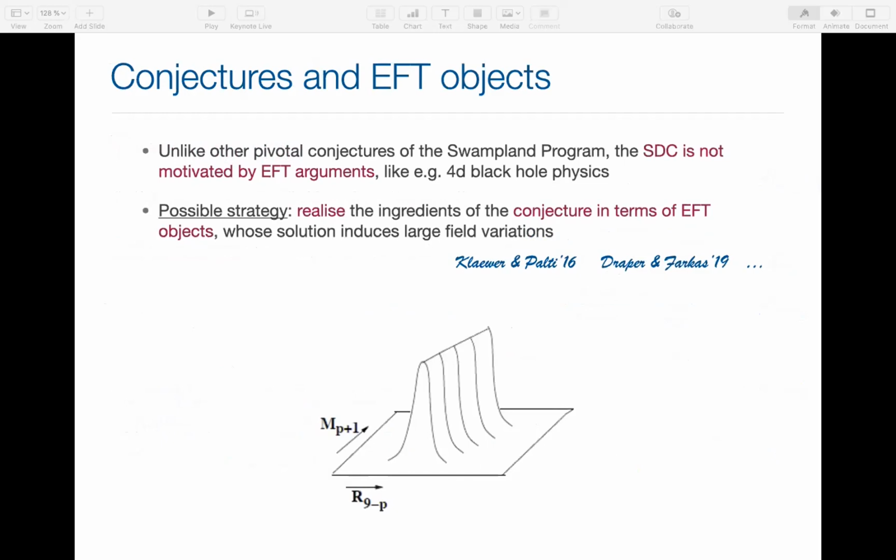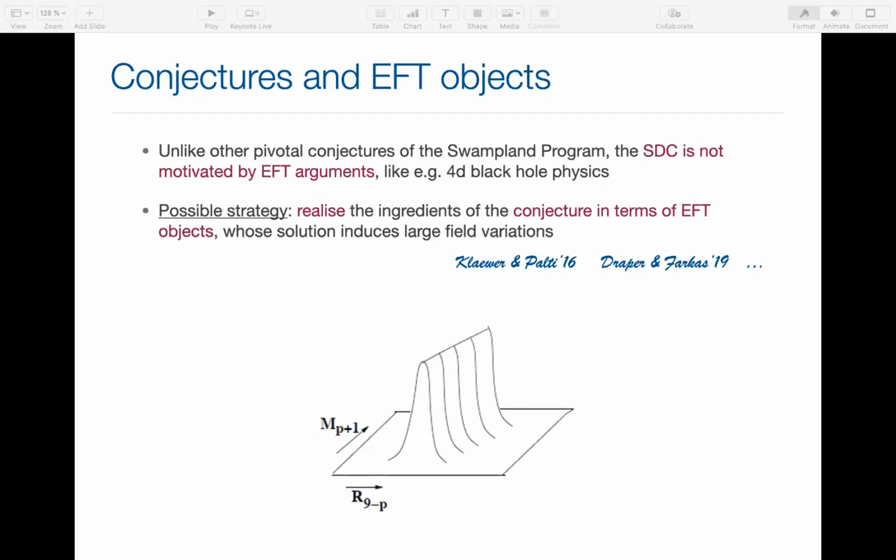If you want to compare it to the two previous talks, instead of taking a string compactification, squeezing all the geometry and all the data out of it and getting the four-dimensional or lower-dimensional picture, I am going to try to look at the Swampland distance conjecture from the perspective of effective field theory. At the end, when I analyze things from the viewpoint of an effective field theory, I am going to try to connect with all the work that has been done from the viewpoint of compactification. So what is this EFT viewpoint? This is also not new.